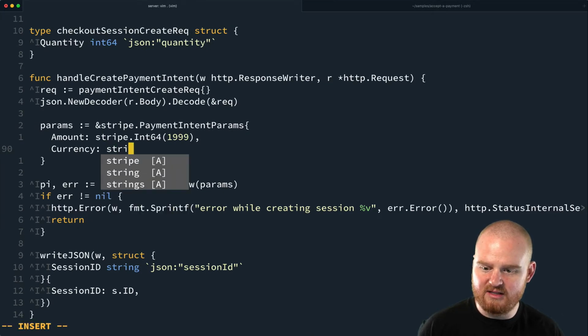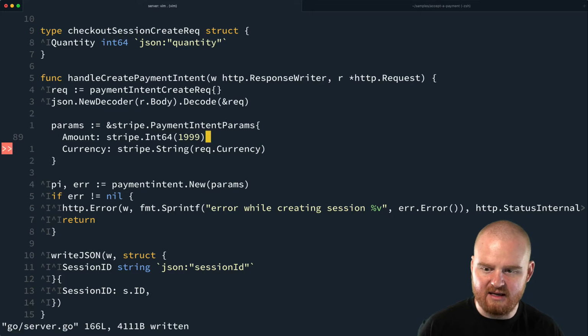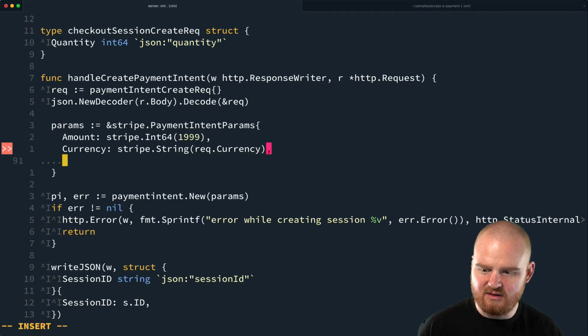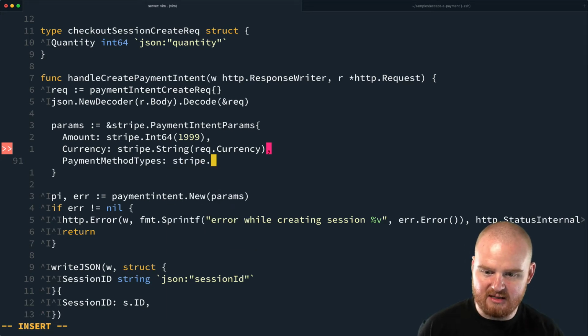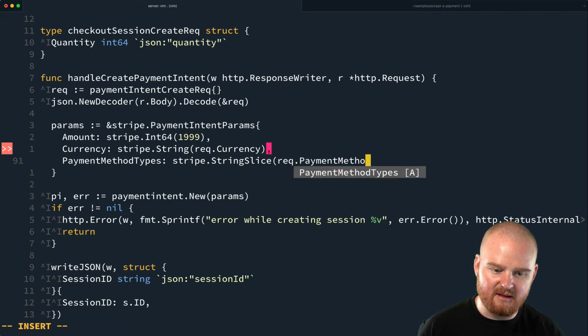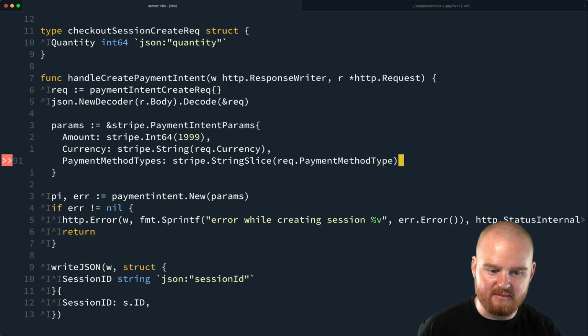So I think we're going to need stripe.string of request body currency, and let's see, what else are we going to have? We are also going to pass in payment method types, which is going to be a list of strings. So stripe.string slice, and that will just have request.payment method type. So we're going to pass in a payment method type.